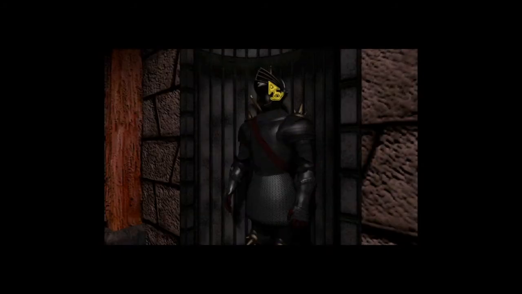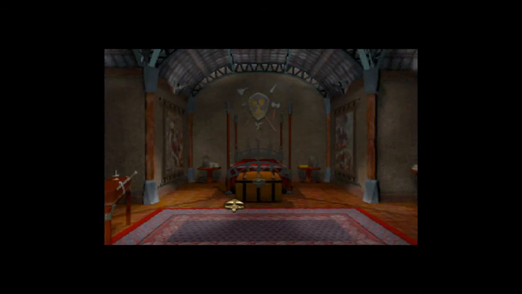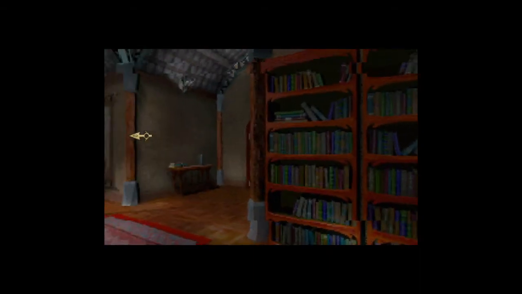Oh, there's another suit of armor. Actually, this one looks more like the other armor we saw. Close that visor, because that one was closed. And here's a room. Books.